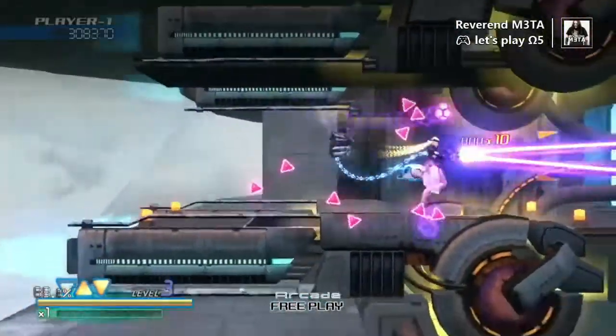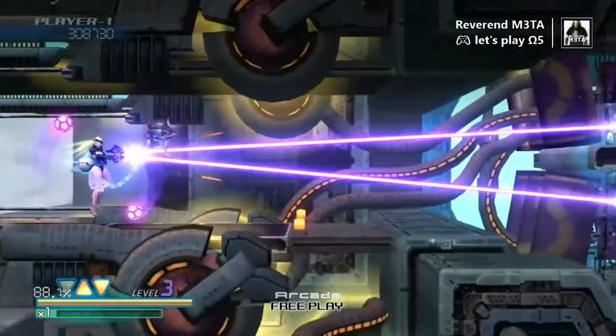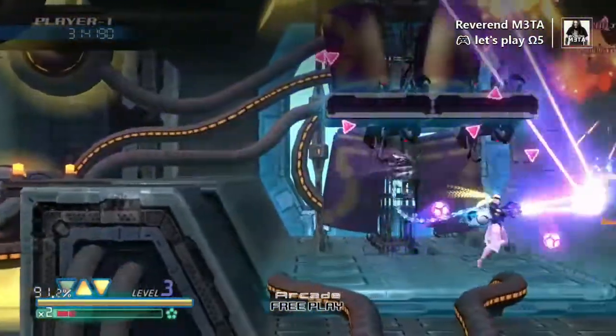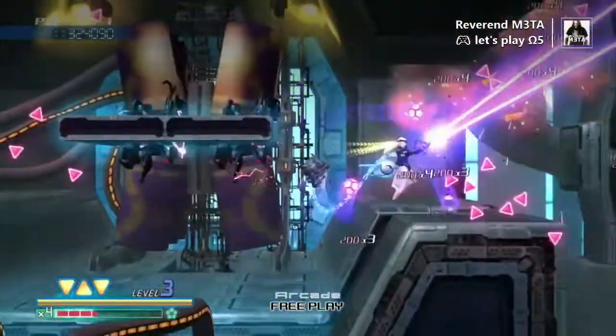Right now with Ruby, I'm using type B, which I call her cutting laser. It reflects off hard surfaces, like you see, and once you get to type 3, you have 2 beams. So it's really cool for doing trick shots, and it actually has pretty good sustained damage too.